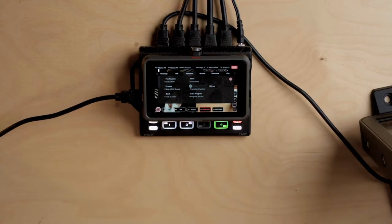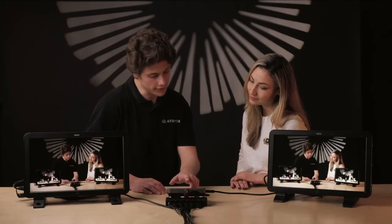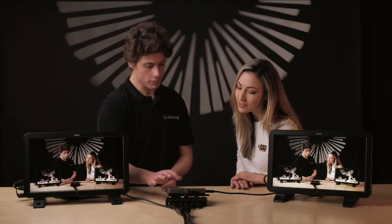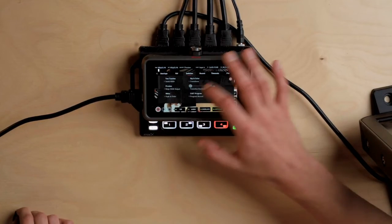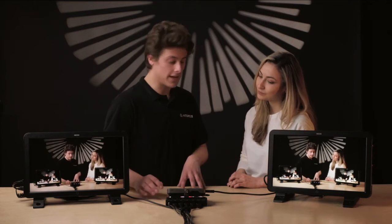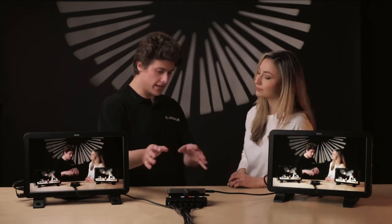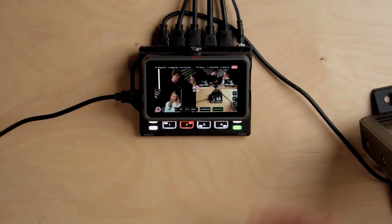I think it's really useful to be in preview. We also have the ability to turn on transitions. Under transitions, we have it off at the moment, but I can turn dip to color on — at the moment we have black selected, but we can dip to white as well. Let's have a look at how that looks when we switch. That was really quick — we can make it a bit longer by adjusting the duration. We also have the ability to fade in and out. If we wanted to end our stream, we can just fade out and it'll cut to black and cut audio. You can then turn your live button off, which is your kill switch for your feed. When you're not live the button is white; when you tap it and go live, it turns red.